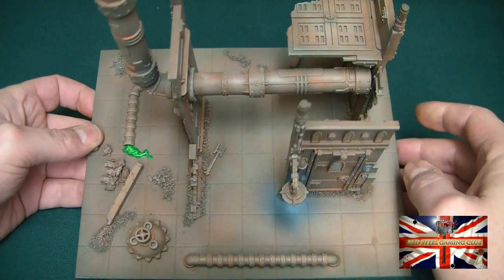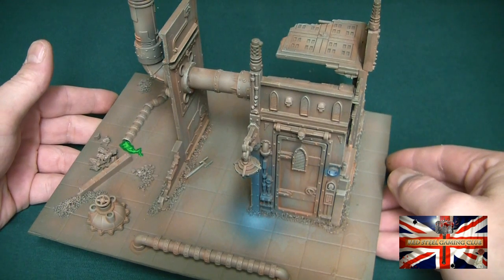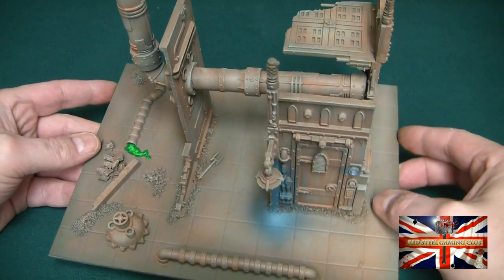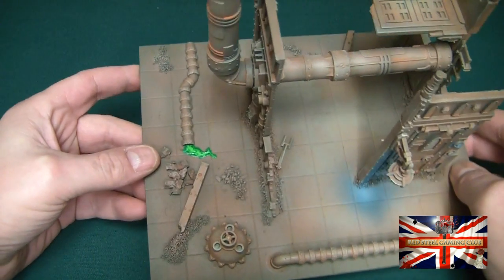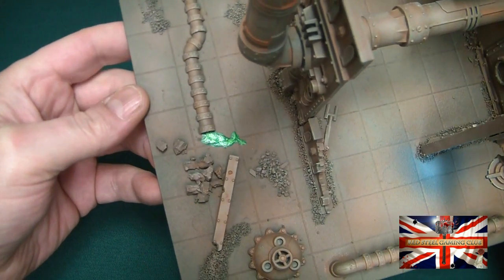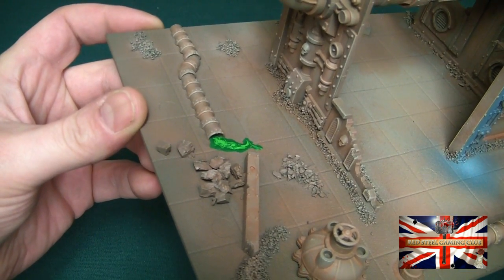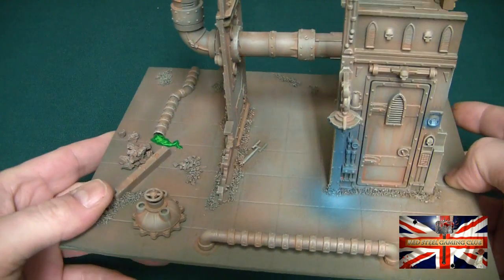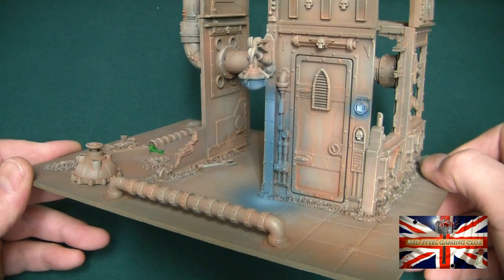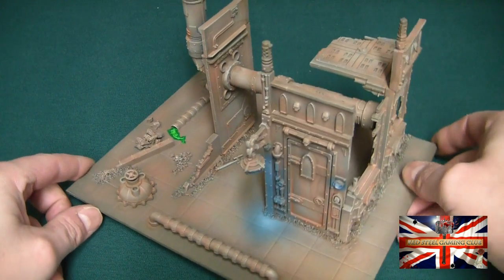A quick overview of some of the little points I've done on it. Obviously, with it being the Space Hulk, I've opted for the very rusty look. Just to add a little bit of colour, on this pipeway here, I've done a bit of toxic waste coming out of it. Is it focusing? I think it is. And a little bit of OSL on this light that's hanging down, and on the door light as well. It's simple stuff, but I think it adds to the atmosphere of the model.